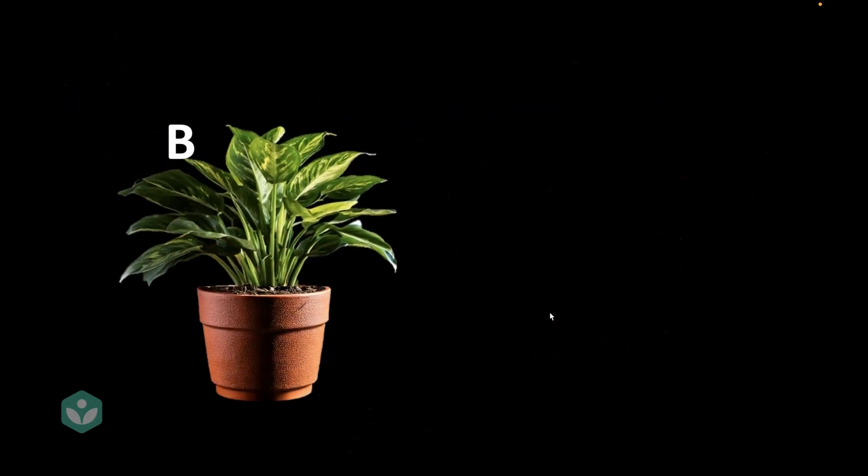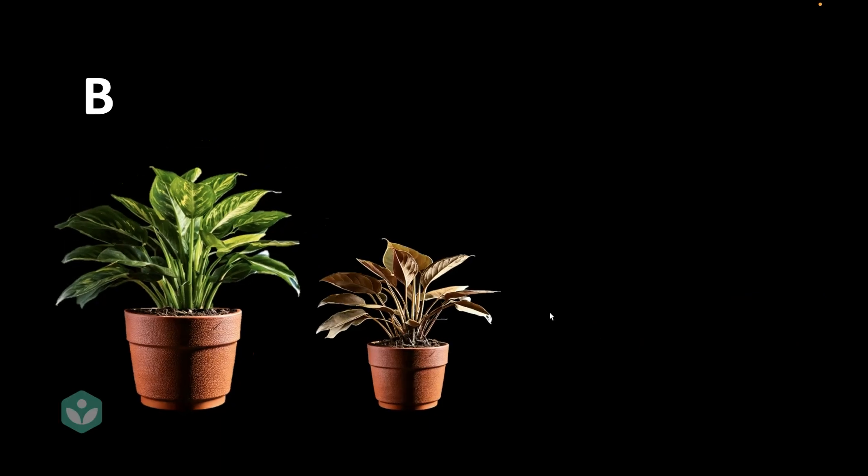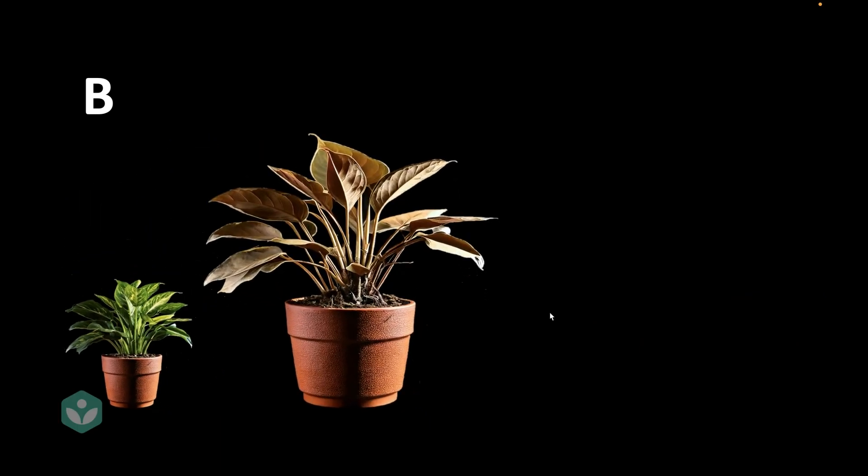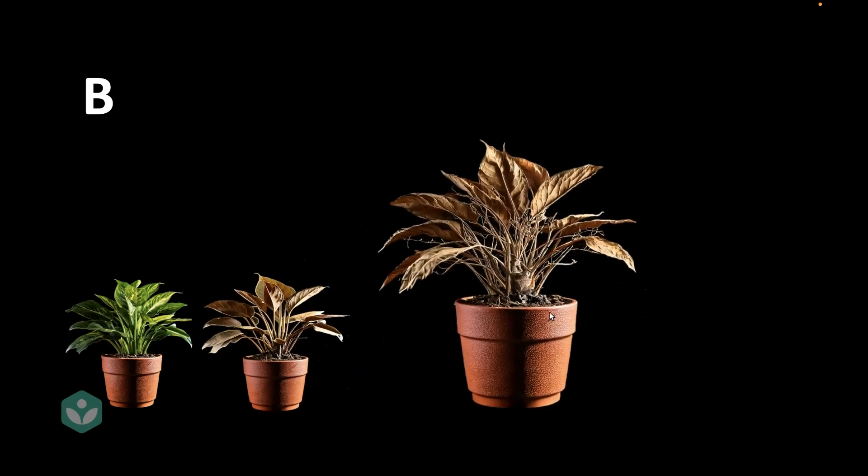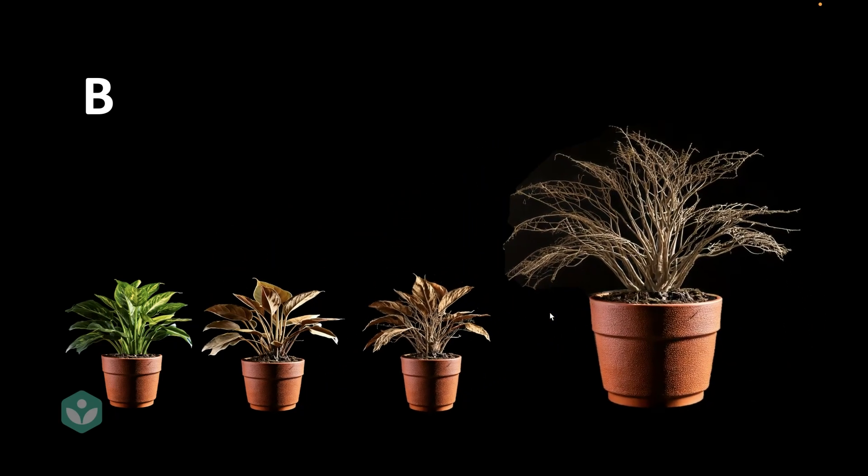Plant B started off like this. Now, I've kind of turned the light on on the plant to just, so that you can see how it is, because in the dark room obviously you can't see how it looks. So, it started off like this and soon the plant was getting unhealthier and unhealthier and even more unhealthier and then it ended up like this.